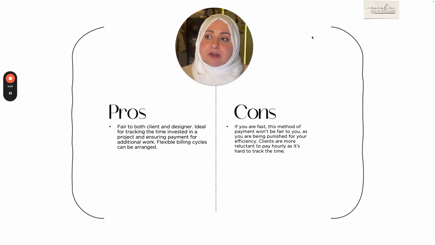And it means that if there's a project that's going to take you longer, you're able to charge more. Now, the con is that if you're fast, you're actually being punished, not rewarded. So if I complete a mood board in 30 minutes while someone else takes an entire 4 or 6 hours completing a mood board, then that means I'm not charging properly, because the longer you work on a skill, the faster you become at that particular skill. But that's exactly why we talked about the formula in the beginning, and we said that you need to have the baseline match up with your expertise as well. So this is a way to overcome the cons.